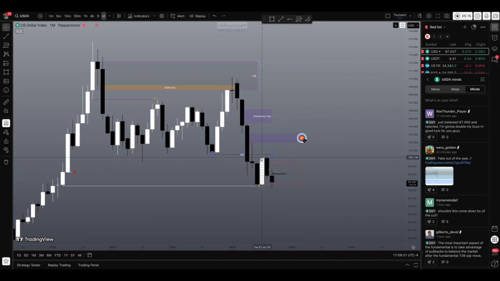That's a CRT. We failed to close above the high. What do we do? Target the range low. We completed that CRT with the news today. This is a bullish manipulation zone, and so we do expect this to be a heavy resistance area. There is no imbalance available until right at this low.